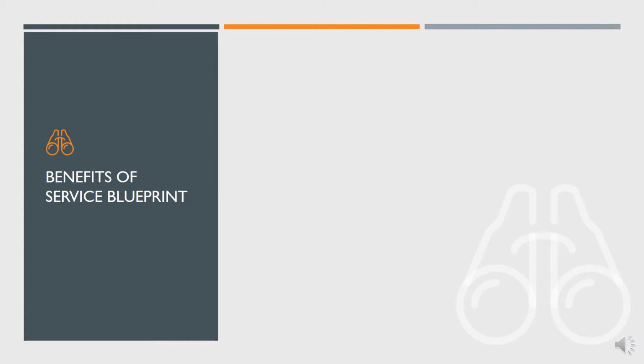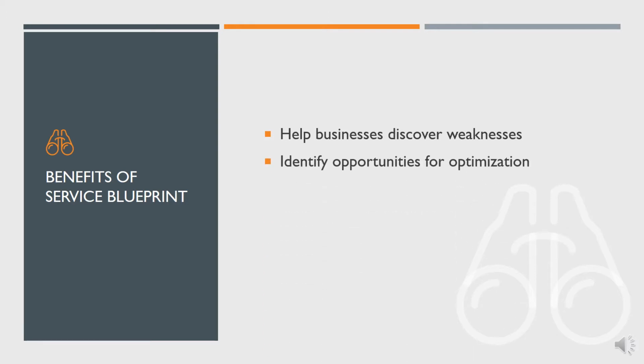Here are some of the benefits of service blueprints. It helps businesses discover weaknesses. In the same way, blueprints help identify opportunities for optimization. Blueprinting is most useful when coordinating complex services because it bridges cross-department efforts. And last, failure analysis. Once you can see who is or should be doing what, it's much easier to diagnose what's going wrong.